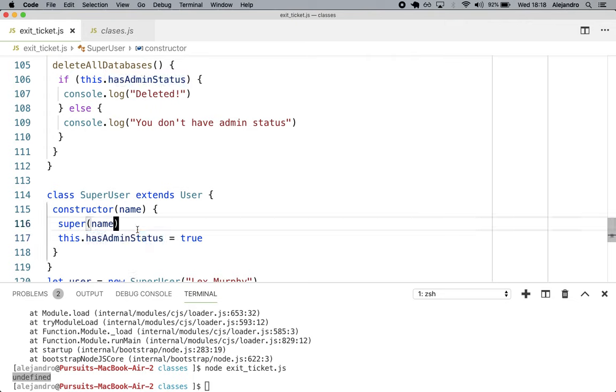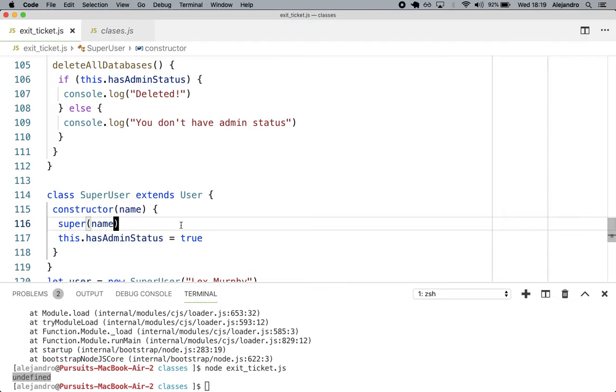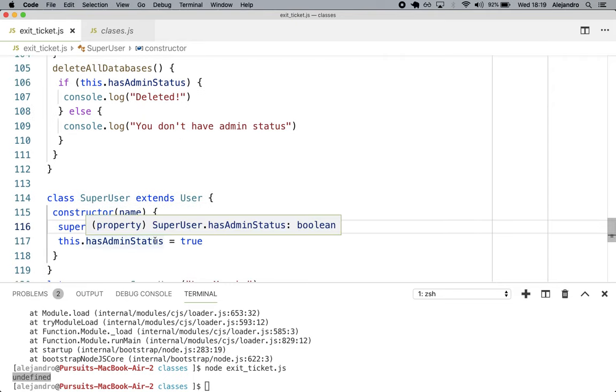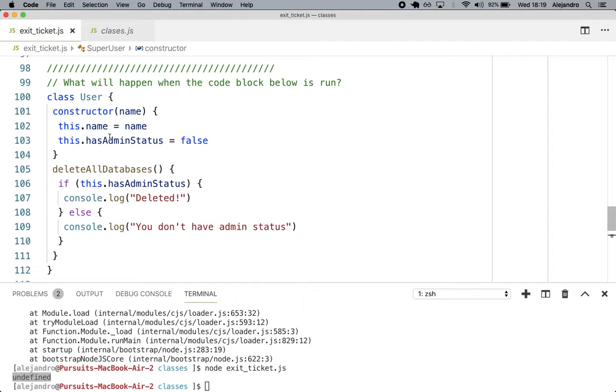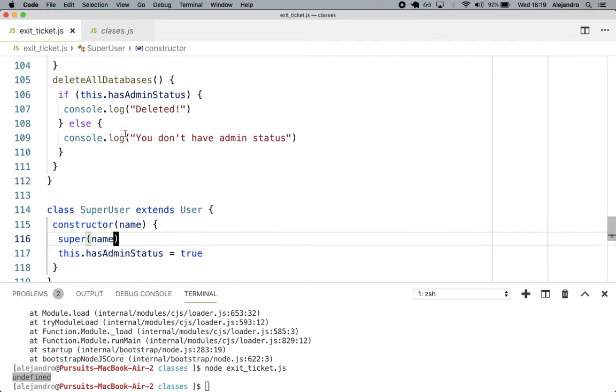And this is what we call overriding properties in the parent class. Here, super user is overriding the has admin status property from the parent class, and this is totally fine. Like in a lot of cases, we want that. This is a good example of that.